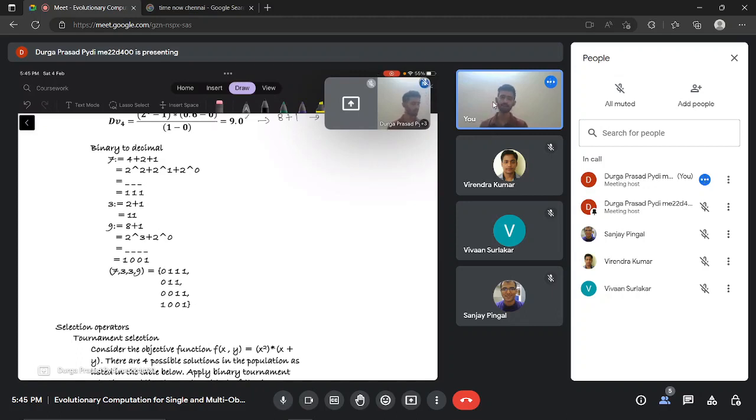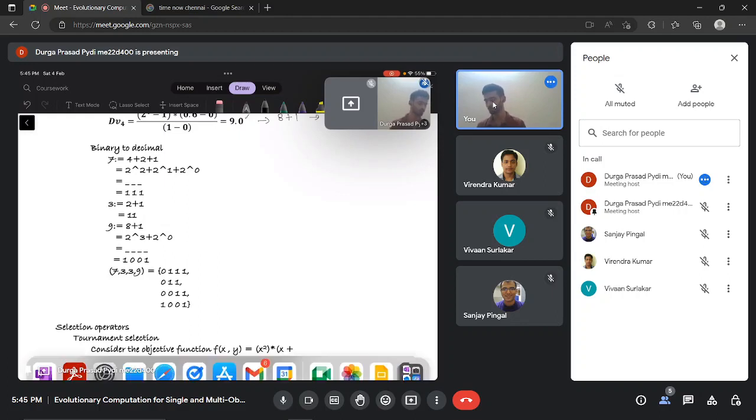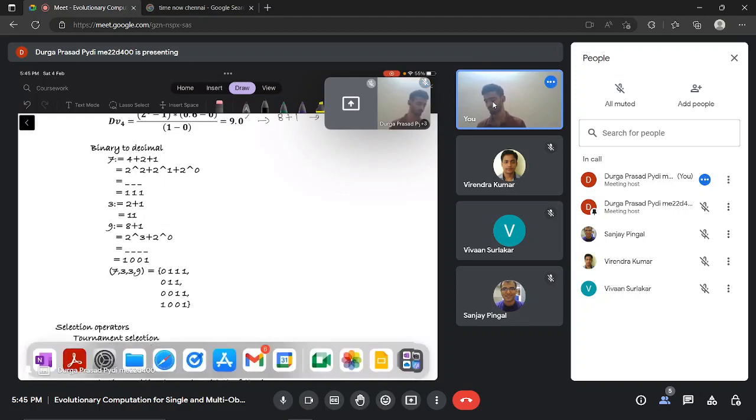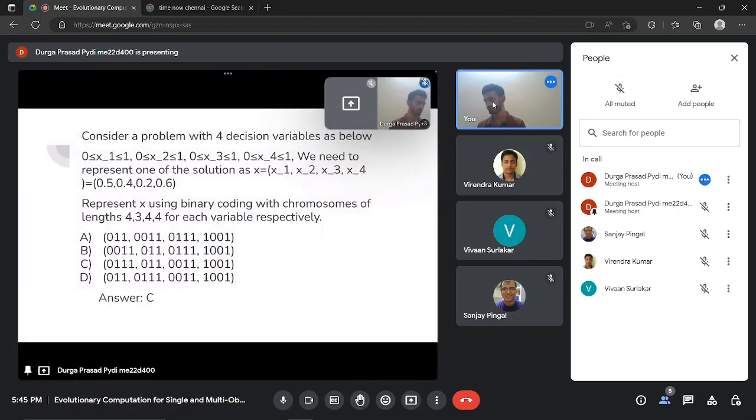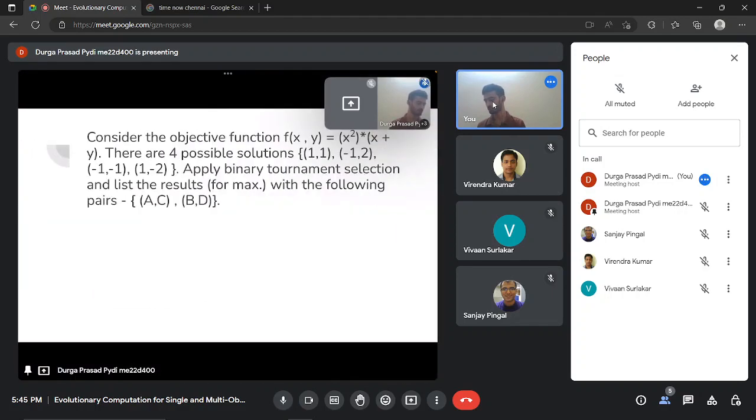Next step will be selection operators. Previously we have discussed the survival of the fittest. What it essentially means is to identify the fittest, the ones that are better than others. So there are several operators you can use for this. If you go through the recorded lectures, there are two prominent ones. One is tournament selection, the other is fitness proportionate selection. We will just discuss how to solve problems for both of these methods. Or if you have already gone through the lecture, you can just try this out.